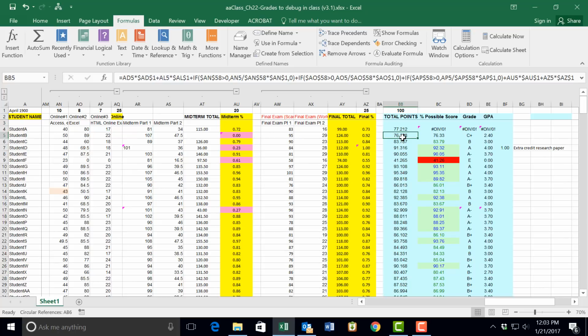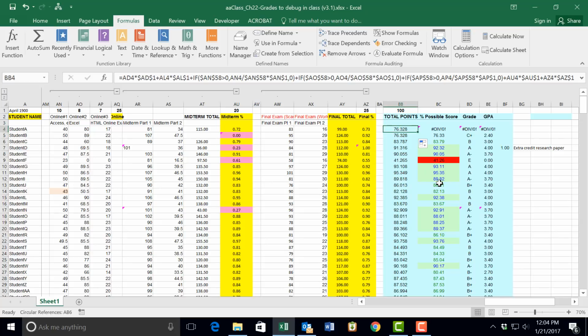Or if next time round I have another set of students, they're going to get 77.2 no matter what they do. Okay, so what to do? Well, maybe I can copy just a new formula from down below. So I'll come down here and copy this and pull it up. Now there's a formula in there. It's row 4. The formula on the next one's row 5, so it looks like it should be fine.